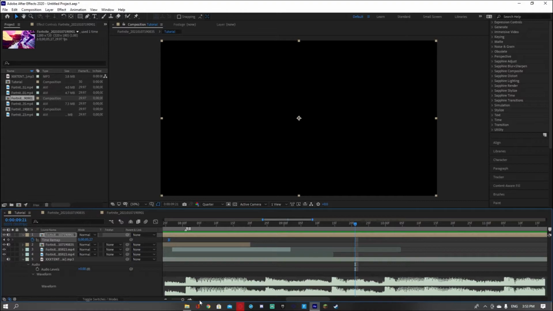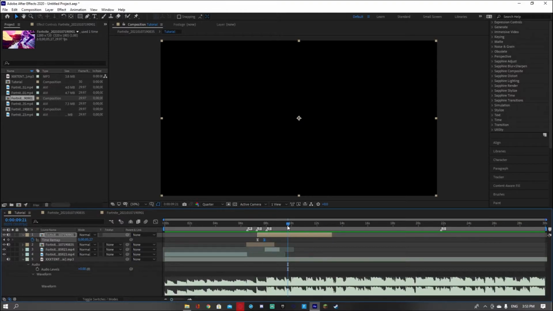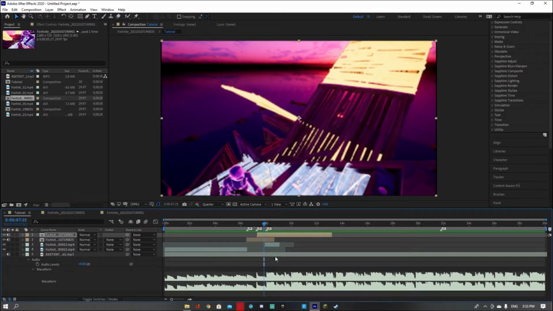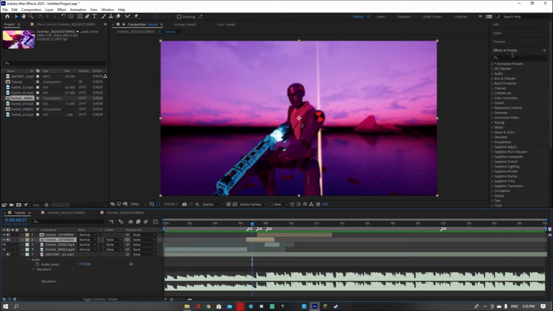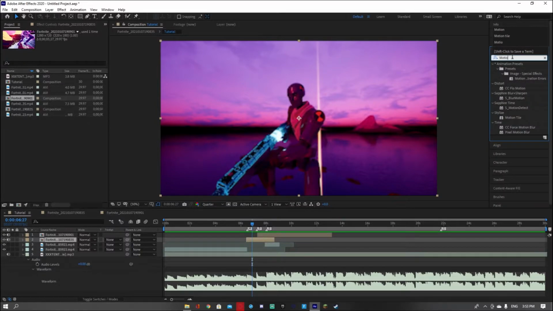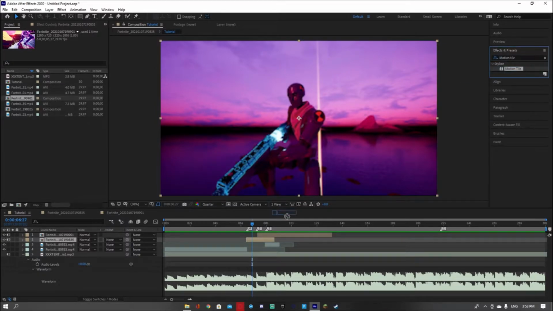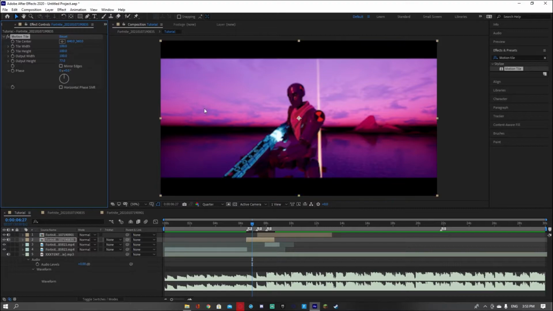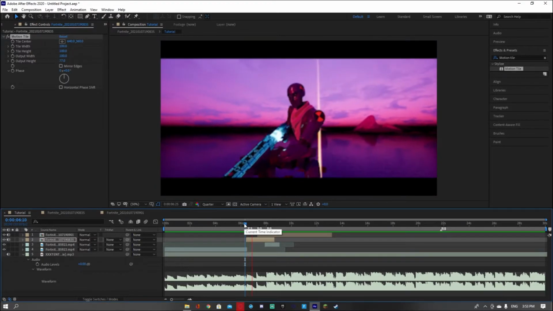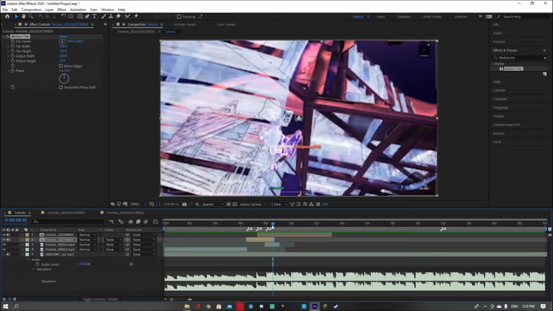So we're not done with the cinematics yet. What we're gonna want to do is add black bars. It makes it look so much nicer. So search motion tile in effects and presets, and set output height to 77. So now it just has that black bar.